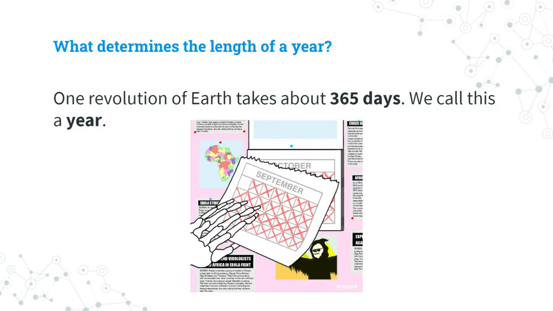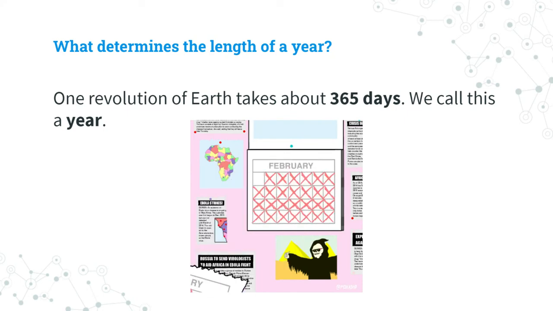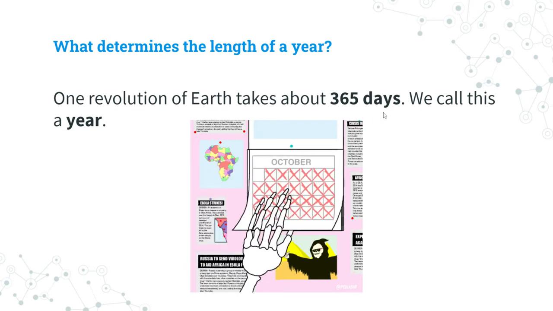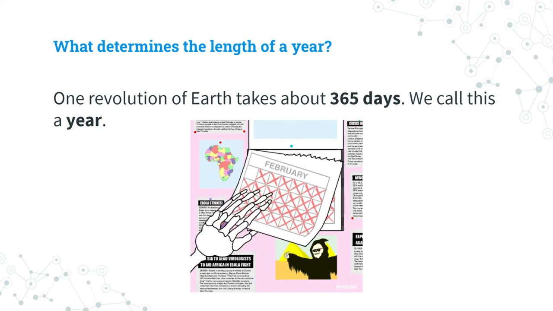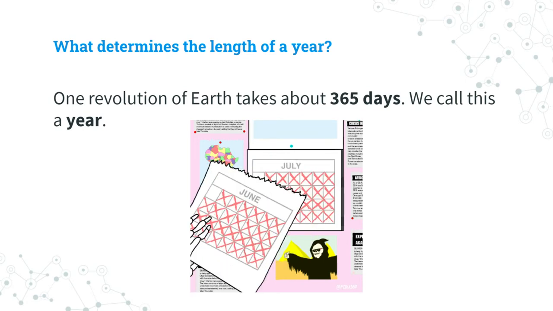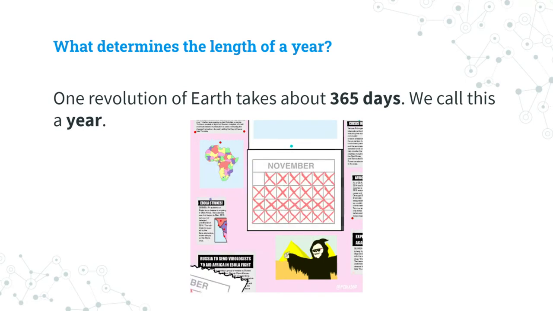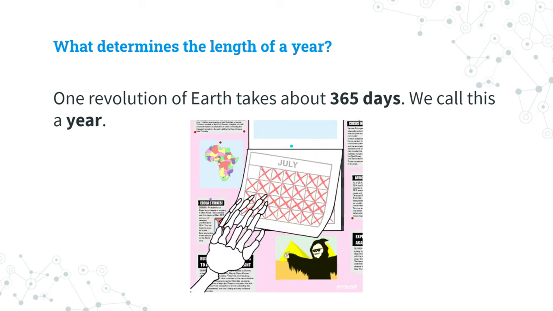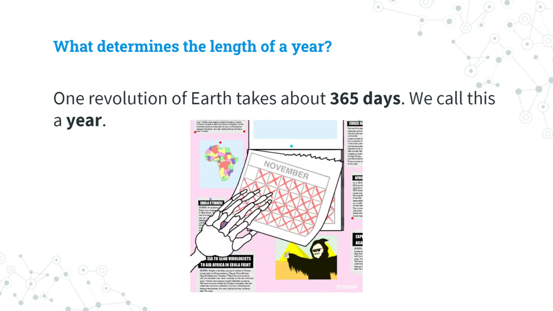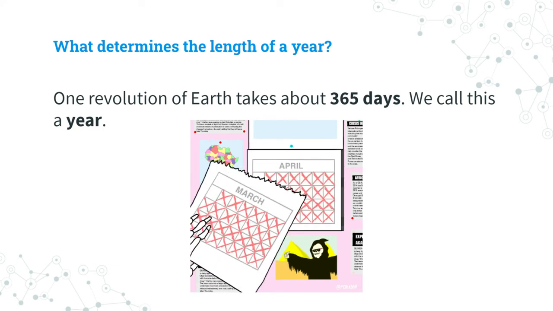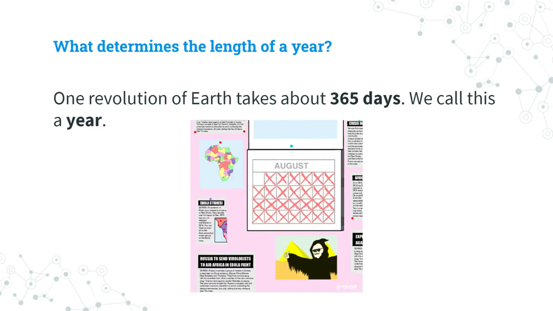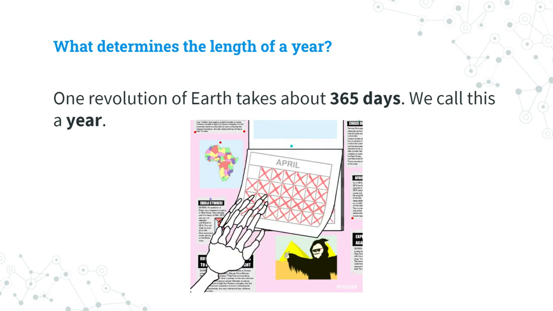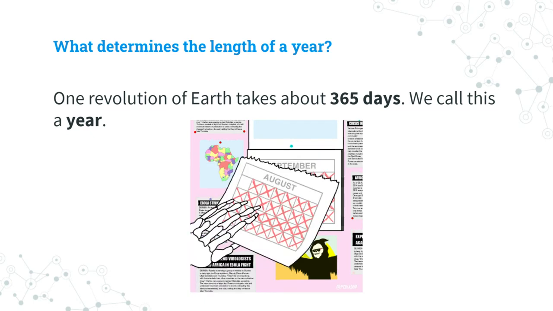Our final question is, what determines the length of a year? Again, this is all about Earth. When the Earth revolves around the sun, it takes about 365 days, and this is what we call a year or an Earth year. Mercury, for example, Mercury's year is 88 days. Jupiter and Saturn's years are a lot longer. So on Earth, it's 365 days. Technically, it's about 365 and a quarter days, which is why we have leap year, so that every 4 years or so, it's not exactly 4 years, we add another day to kind of catch us up. But that's a year.